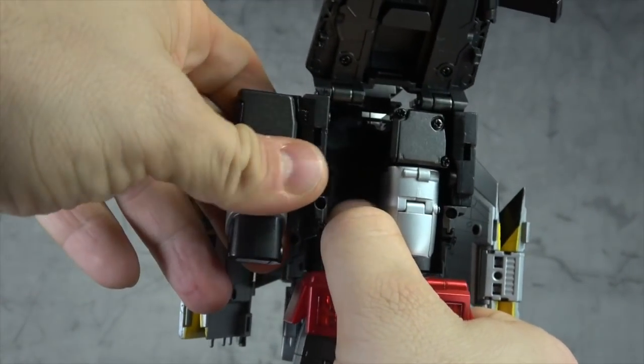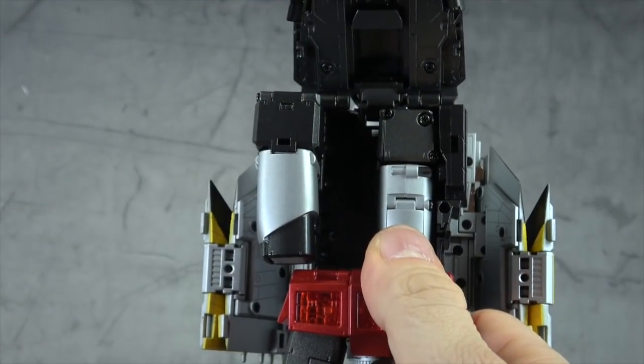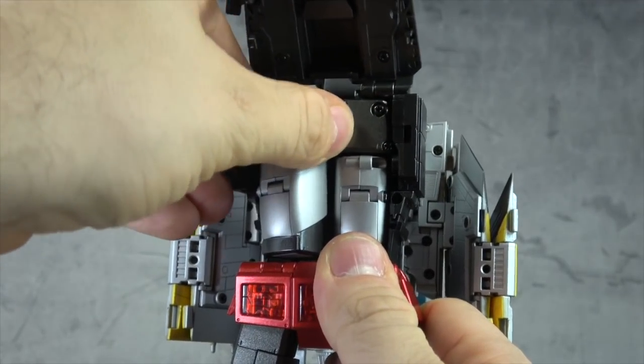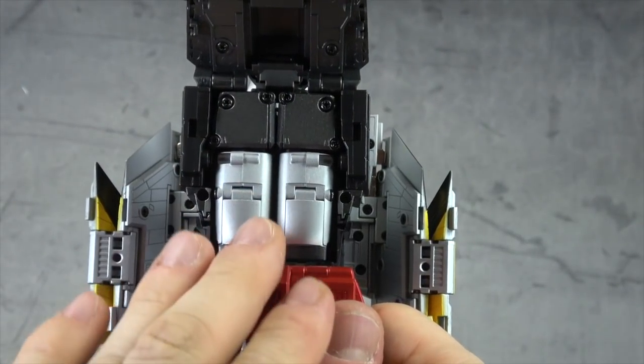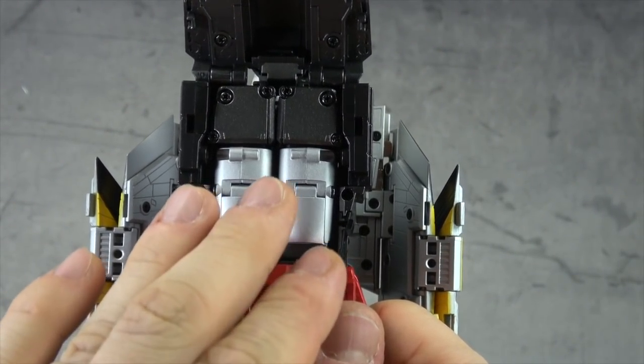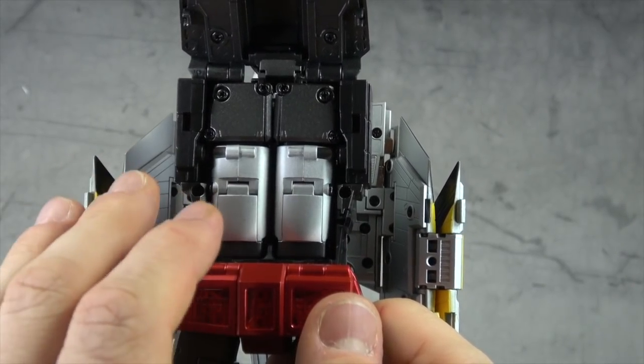Slide it forward. Move it to the inside, slide it out, which will give you the clearance to get it all the way inside of the chest cavity, and then slide it back. That type of engineering, if Fanstoys can incorporate it more often, will solve all of their engineering issues.